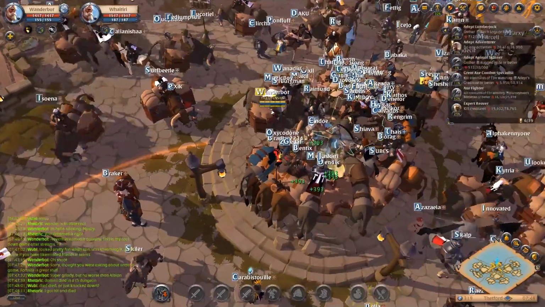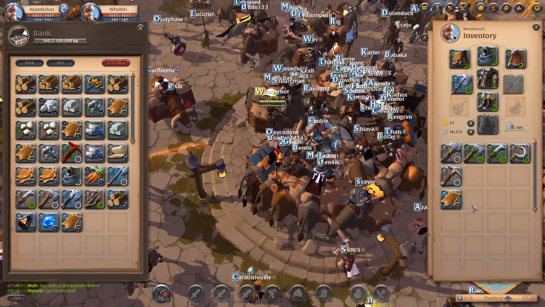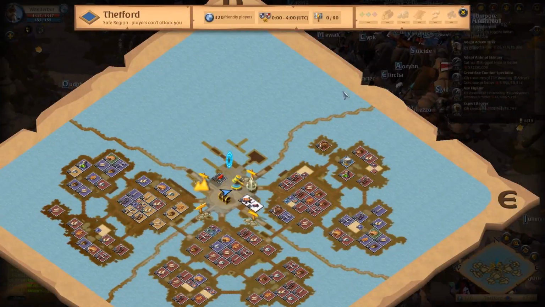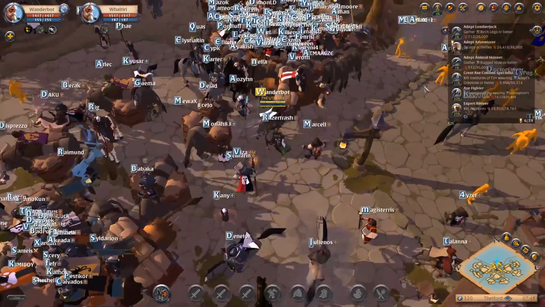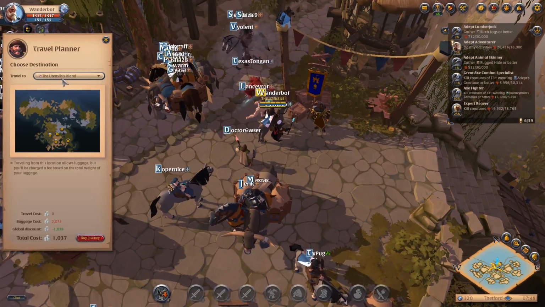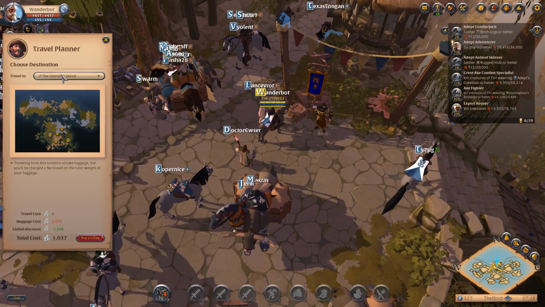So let's drop off our ill-gotten gains, because we've actually got some. Oh, let's find that dock master. He's up over here somewhere. Because I want to figure out where that guild hall is. The Utensils Island.